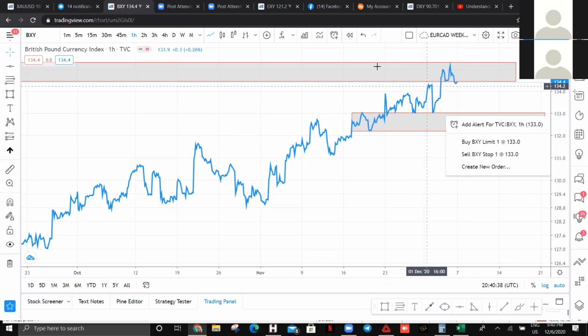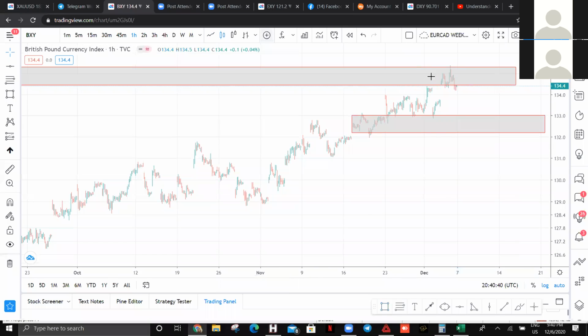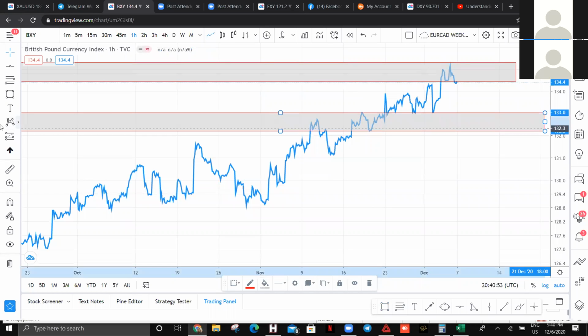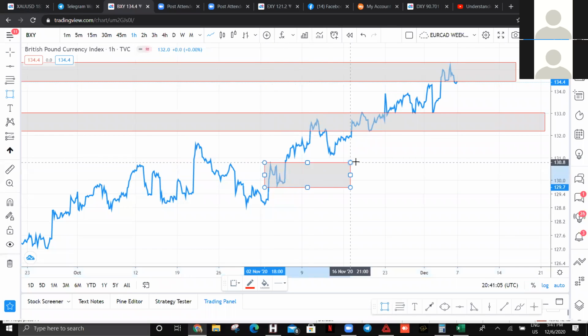If I change this to candlestick, you can see how price reacted to it. If you pick any zone here, you just make it messy. That was why I picked this pullback from here to here, and you draw your rectangle. You can see every other one here falls within that price. So the next one you pick is this one to this one. So go to your rectangle and draw your zone from here to here.